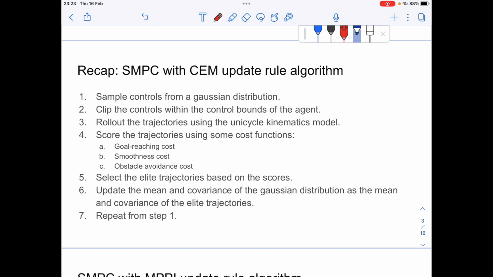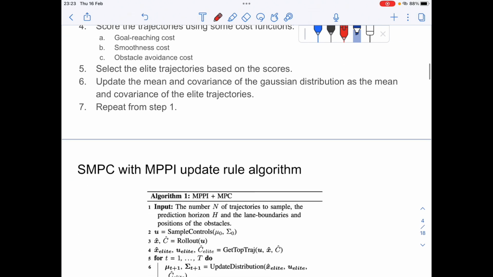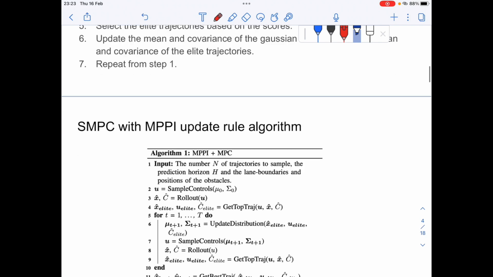That is, you make sure that the sampled controls are within the upper and lower limit of the agent. We roll out all the trajectories using the unicycle kinematics model, and we score all of the trajectories using these three cost functions. Then we select the elite trajectories, and the new mean will be the mean of these trajectories, and the new variance will be the variance of the new trajectories.